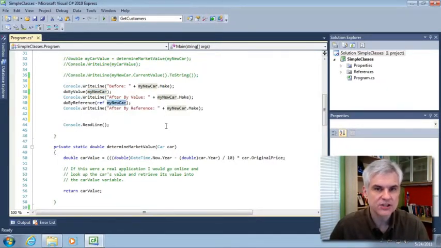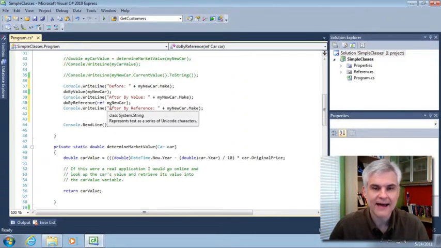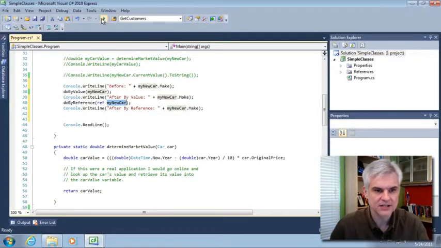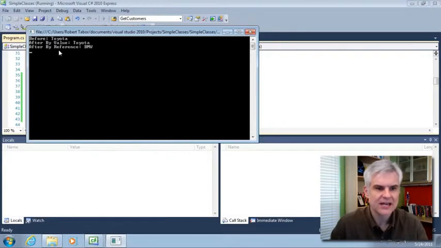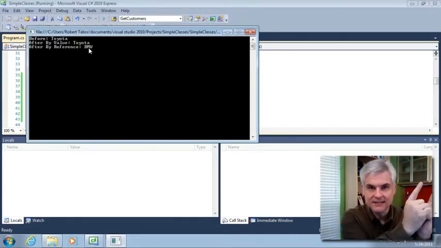So whatever changes are made to that reference, in other words, if we're going to point it to a new instance of car in the computer's memory, then we want that to actually take hold and be applied then to our actual reference, not just the copy. Let's run the application, and you can see how this modifies the fact that my new car is pointed to a new spot in memory now.